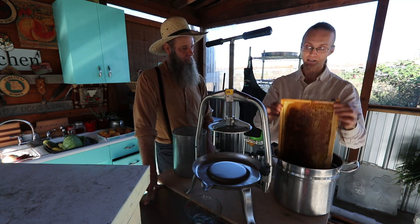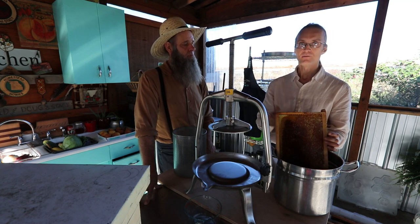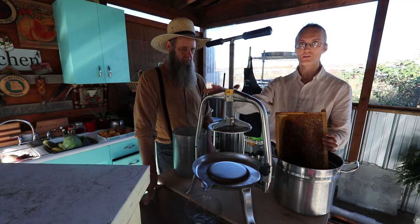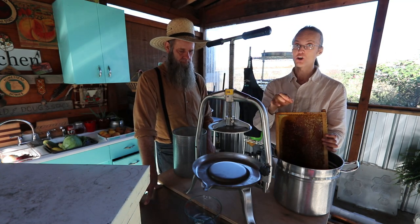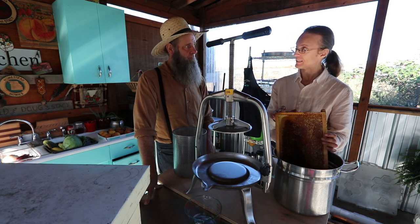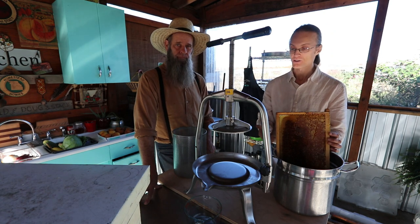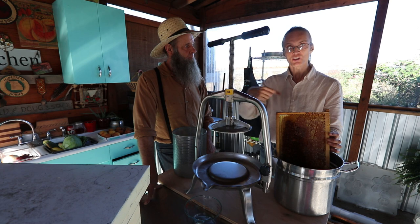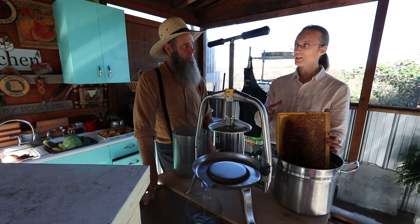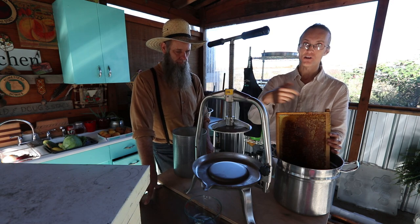is to have honey that's been pressed rather than extracted. If you watched the previous video when we were using this press to squeeze out honey and we put it under the microscope, there was so much pollen in it. And pollen is what will naturally start fermentation. So it's preferable to use this. If you are using a spinner, your honey will be so clear that you will need to harvest and add pollen additionally.